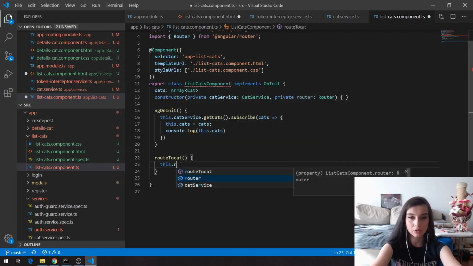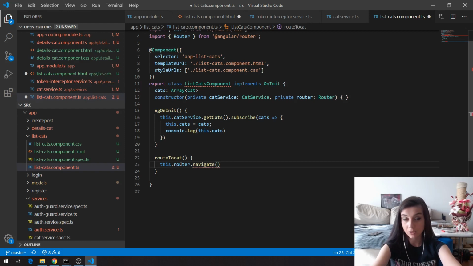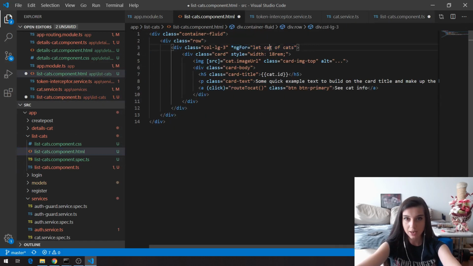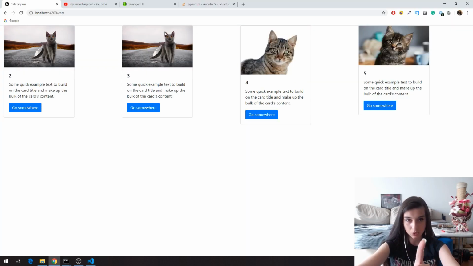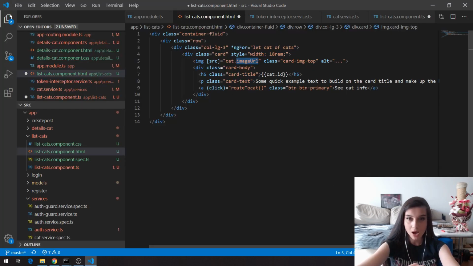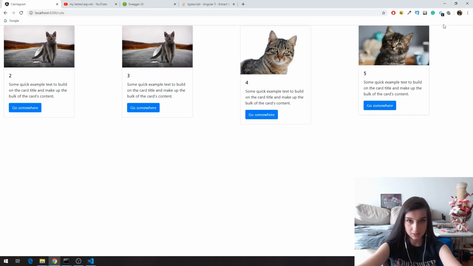I'm going to say that here, with this router, I'm going to navigate, and here to notice that we're going to use an array, because this is the function. I'm going to use an array, and here I'm going to specify what I need. So here I'm going to say that I need cats, and after that a second parameter, which will be concatenated with slash. Here I need the ID, right? How can I get this ID? It's very simple. Think that we have cats, okay? We have ngFor, and each cat has its own attributes, its own properties. So right now we have cat.imageURL, which is for this specific cat on this card. We have a specific image URL for this cat, and so on. So now I can say something like, let's say, cat.id, because for this specific cat, I have the ID.